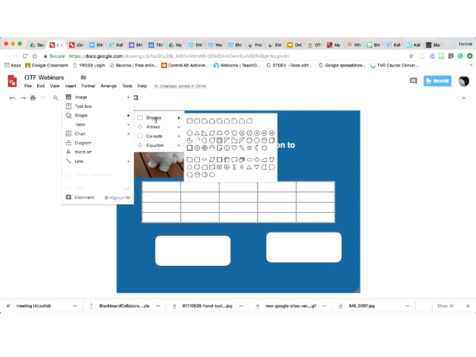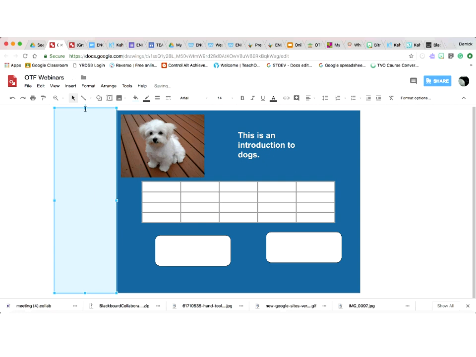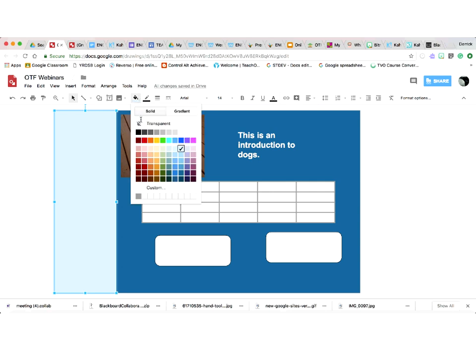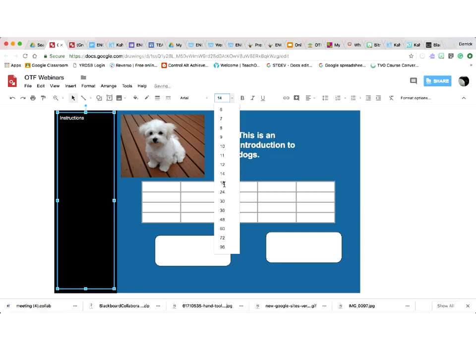The way we typically in my English department use this tool is we'll create a box using the shape feature, and we'll put it just outside, and you can do this to the left or the right. One reason why you would not do it to the right is because it'll not be seen once your comments start appearing, but this is where I would put my instructions over here to the left, and again, I would change the color, and then I would probably add a little text box, and this is where I would type my instructions. So you can't see it because I'm typing in black, and I'll just again highlight it, etc. Make them a little bigger, and I just need to center it because that's the way that I'm constructed. And then I would go add the instructions that the students need to do in the side.